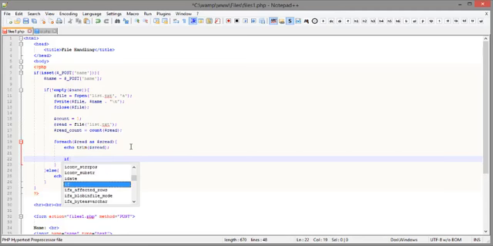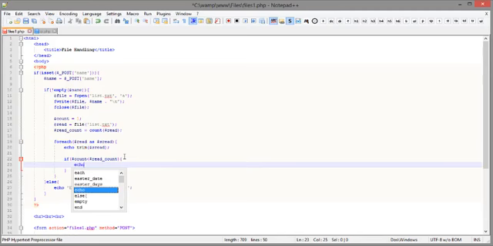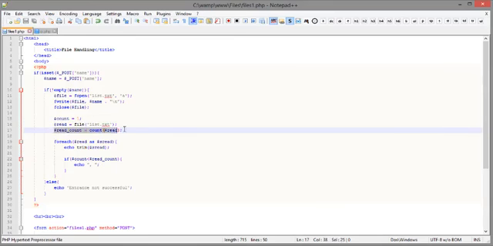Okay, and we'll use an if statement to check. Say if count is less than readCount, what we want to do now is to echo the comma.